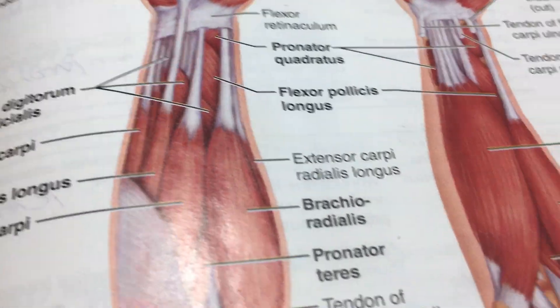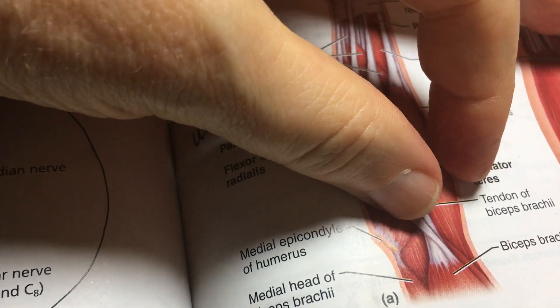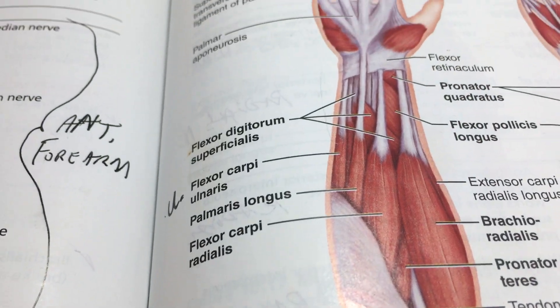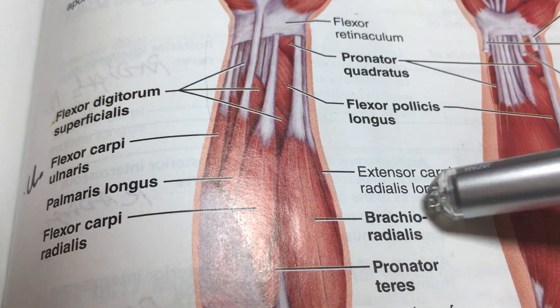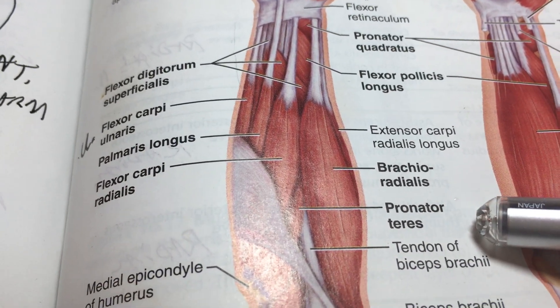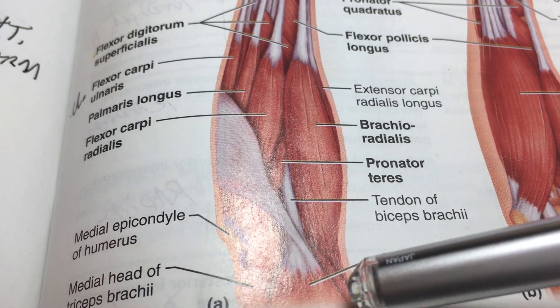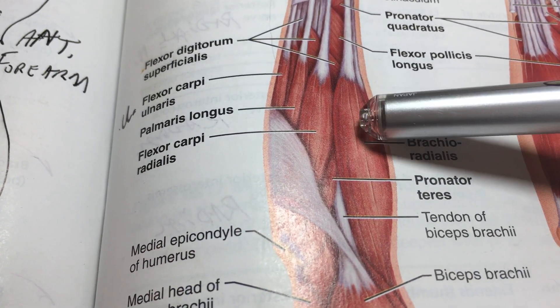On the right side, take between your thumb and forefinger a little bit of muscle and pinch. You're actually grabbing three muscles when you pinch there: the brachioradialis, and just deep to that are two extensors. We'll cover the extensors on the posterior side, but to complete what's innervated by the radial nerve, we'll pick up the brachioradialis, which starts on the humerus and goes all the way down to the radius, crossing the elbow joint.